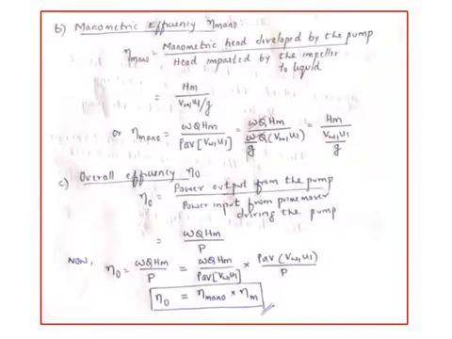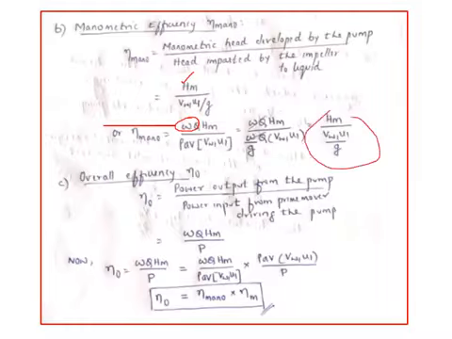So what is manometric efficiency? If you write it in terms of head, you can write it as manometric head divided by the head imparted by the impeller. You know that the manometric head is HM, whereas the head imparted in meters, as we have already discussed, is the work done per unit weight of water, which is VW1 U1 by g. Or if you want to write in power units, you can always multiply by specific weight into Q. This is rho AV times the work done per second. AV can be written as Q, and rho can be written as specific weight by g. So this comes to the same formula that we had discussed in terms of meters.